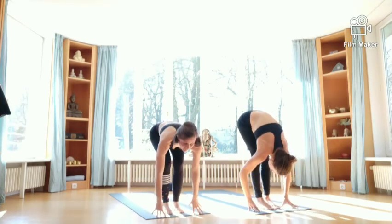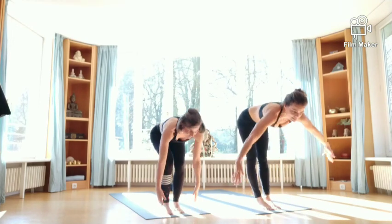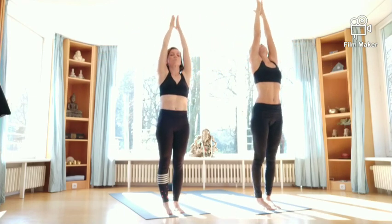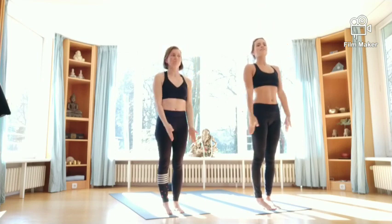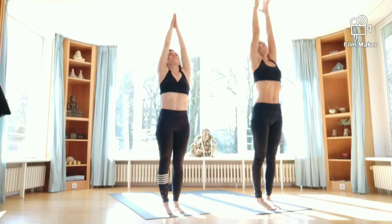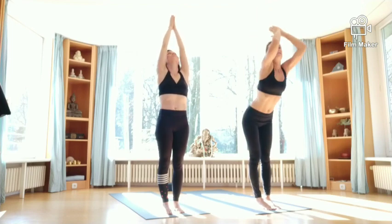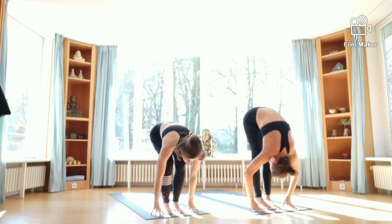Look forward and exhale, fold, look at your knees. Inhale, come up with a straight spine, no rolling up, but use your abs, use your core, bringing your hands up above your head, and your ribs stay low. Exhale, hands in front of your heart. Inhaling, reaching your arms up again, no back bend, but just extension through the crown of your head, you may look up. Exhaling, folding forward, long straight spine, looking at your knees.